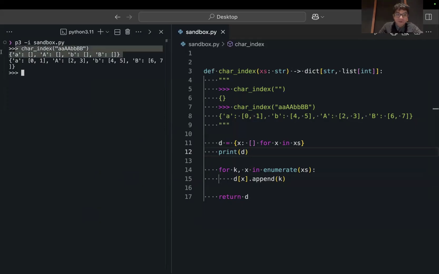Okay, so there is the default dictionary that was spun up at line 11. And then I'm just walking through this list with an enumerate and appending the list positions there. So 0 and 1, 2 and 3, 4 and 5. Don't worry that this and that are out of order, because dictionaries don't have order, right? That's why we use the set braces. Yes, sir.